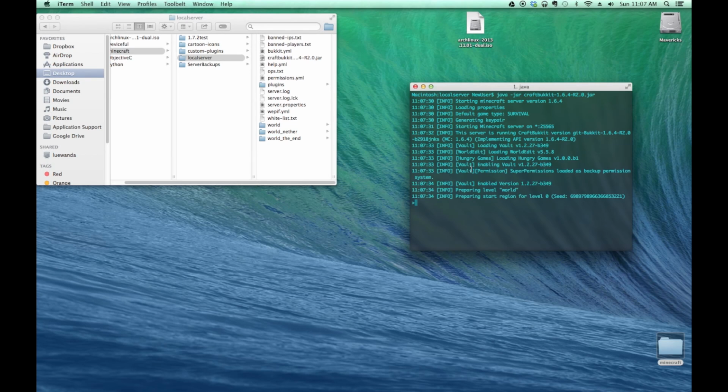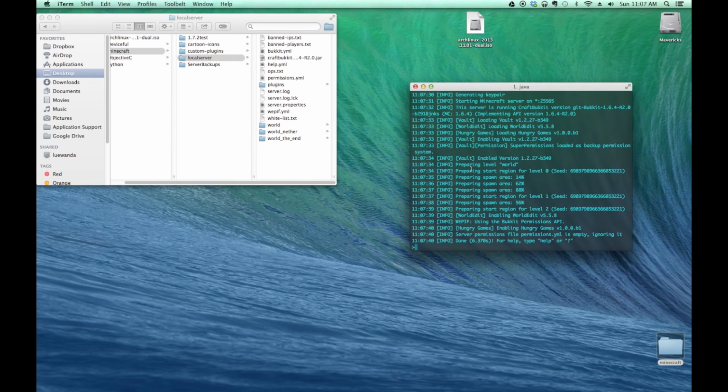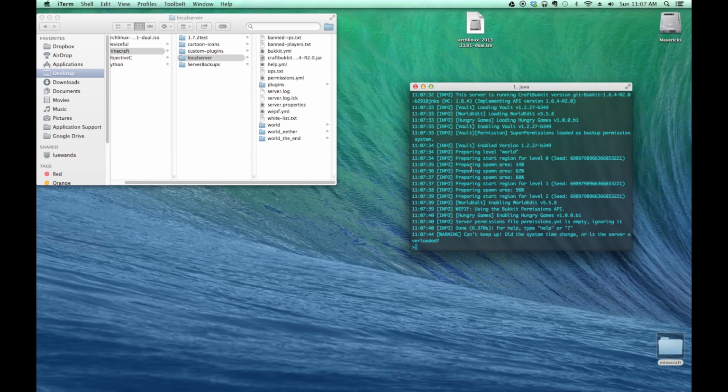So now that it's starting up, if someone attempted to connect to our server at this point with our public IP address, it wouldn't work. We haven't covered port forwarding yet, so the router would see the request and it wouldn't know what to do with it, and it would just ignore it. It would say, no, we don't know how to handle this, and then the request generally would time out on the client side, the person connecting to you. So let's go ahead and set up port forwarding.